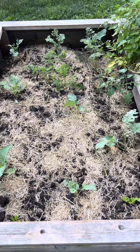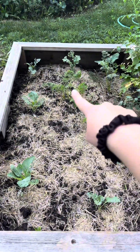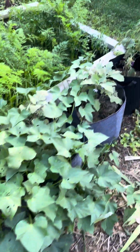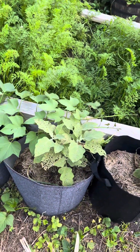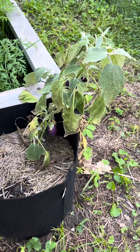This bed had all of our cauliflower and broccoli, which we've since taken out and put new plants in, and we have a couple carrots. Our sweet potato bed and our tomatillo beds are taking off. This is basically just celery but there are a few other herbs in here. More sweet potatoes, and then we have our eggplants — once again I haven't done anything with them so they look bad. They're still getting attacked by eggplant beetles or whatever they are, but we have been getting eggplants off of them.